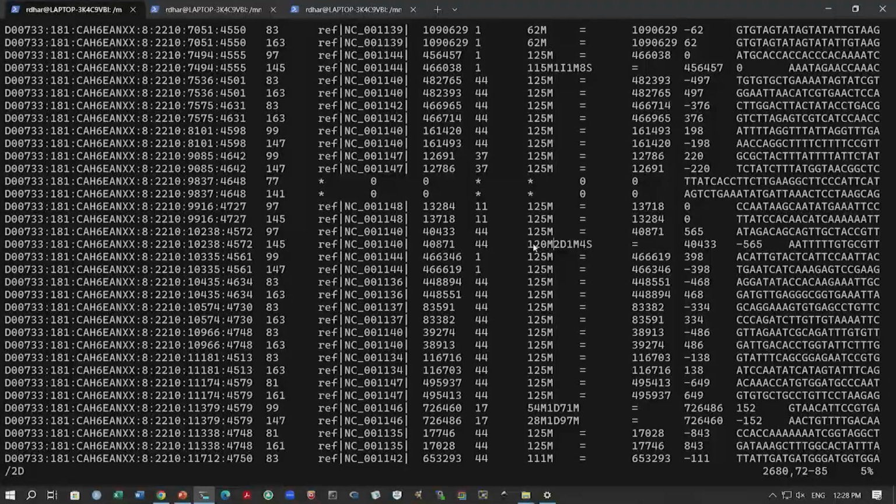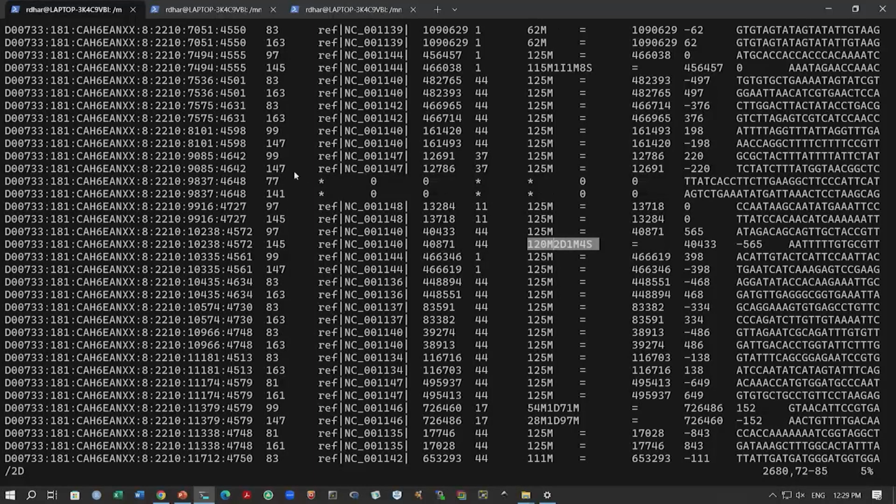So, here is a nice example again. You have 120 M, 2 D, 1 M, 4 S. In most situations you will have only M, which is good, as you do not have to interpret anything. But the reads that contain insertions or deletions, you can identify very quickly using those CIGAR strings. If you have CIGAR strings with I or D, you can say these are the reads that contain a deletion or insertion. This is quite helpful if you are working with indels only, or if you want to filter out indels because you are not interested in them. In that case you can use this information.